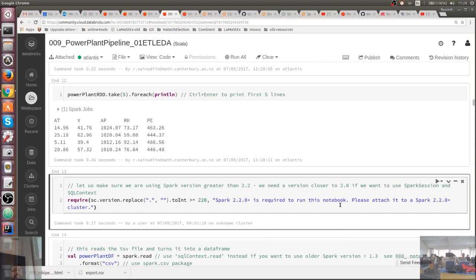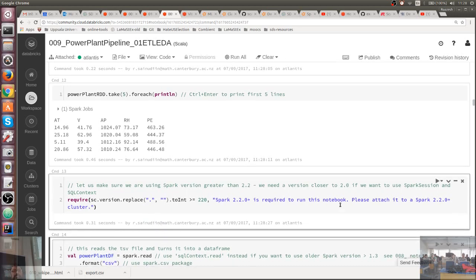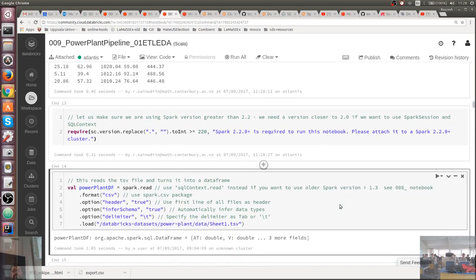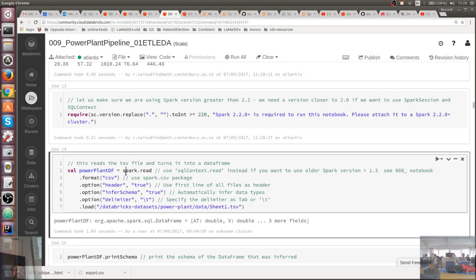Now I'm going to use spark, which is the pre-made Spark session object for us. That's why I want to make sure it's Spark 2 point something. This is to be contrasted with what we did with sqlContext.read in the previous diamonds example, which is slightly different. This is good in general for later versions.